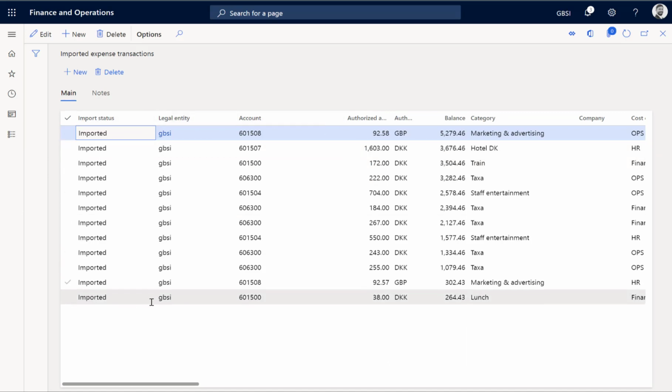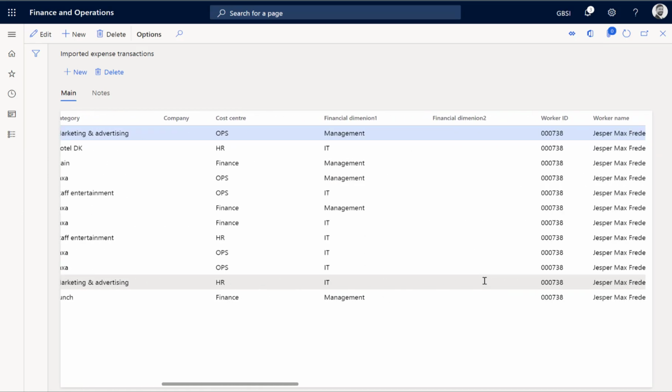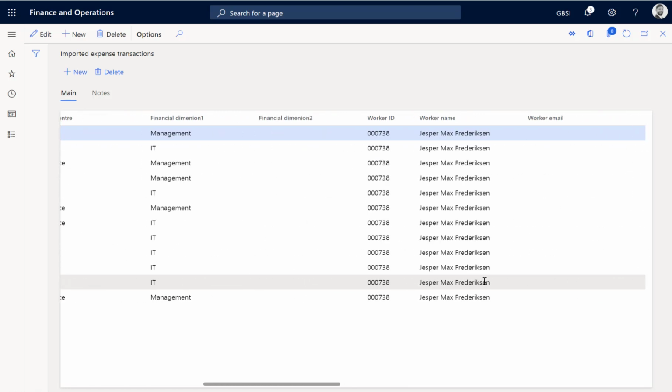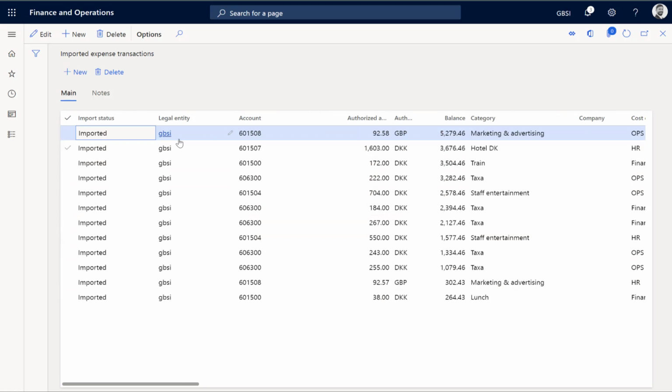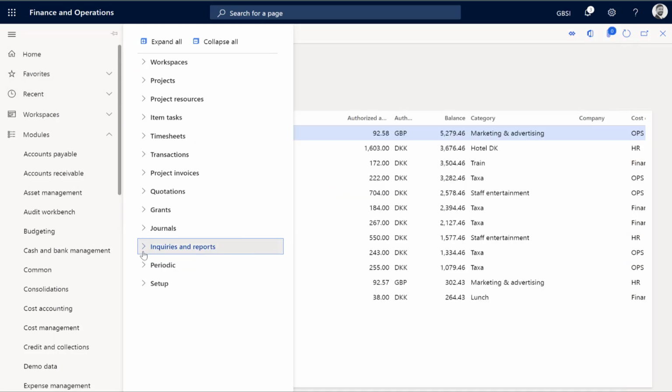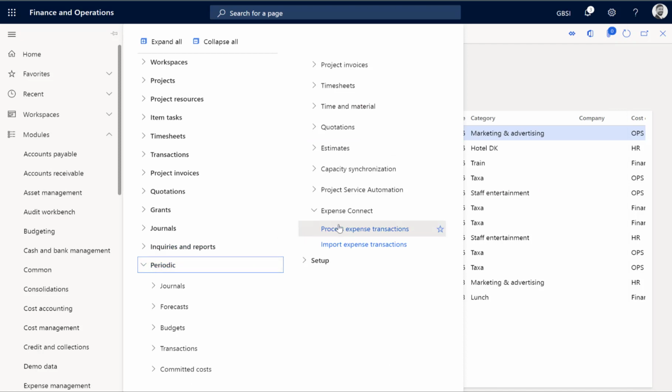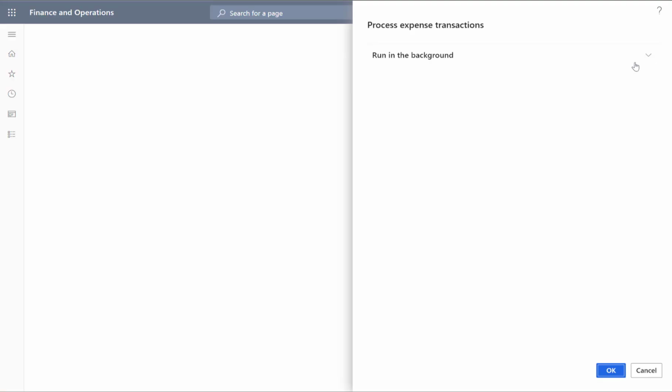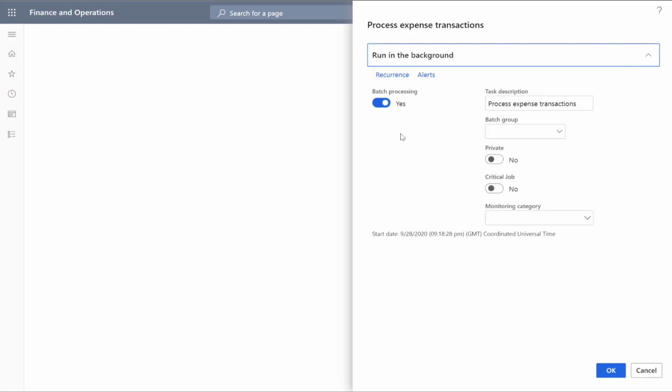So these are now the transactions from Pleo in Dynamics, ready to be processed, and our file parsing functionality has been able to identify the correct fields and put them into the correct destination in the staging table. So all that really remains to be done right now is just to process it, and then we will have a look at the ledger journal that's created on the back of these transactions. And for that, we just go back to the project module and into the periodic area. And now instead of using import expense transactions, we will select process expense transactions. And this can obviously be set up as a batch job so that it can run fully automated at a certain frequency. And to this I'm just going to say OK.